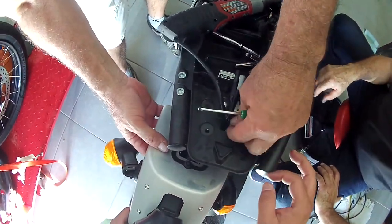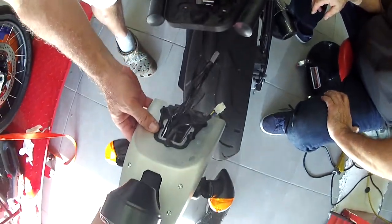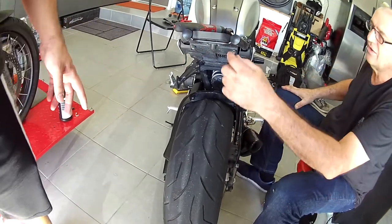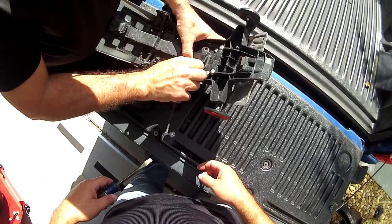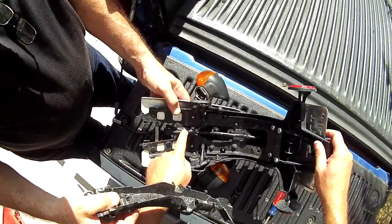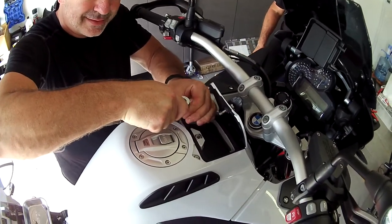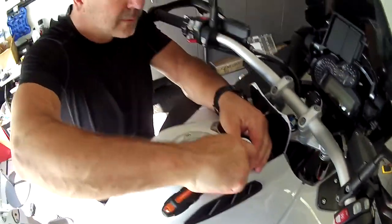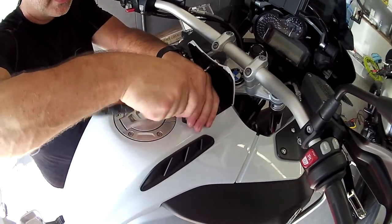So now we have to come up one by one. Now your turn signals are out — just put the seat back on like that. The fender is coming off. Air filter is underneath this cap here. We're going to get a lot of things done today — ready for another 12,000 miles in the mountains.